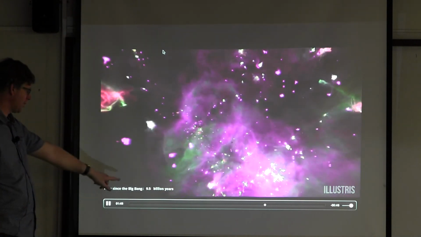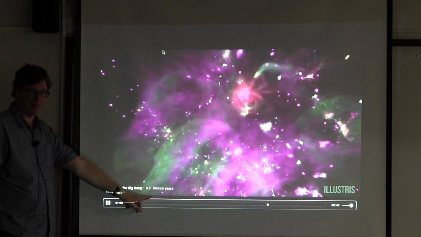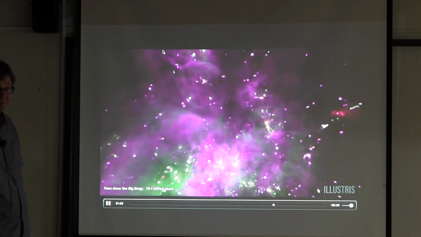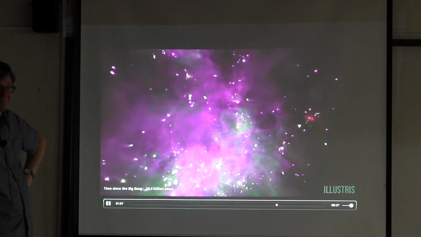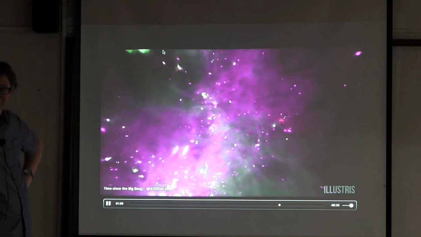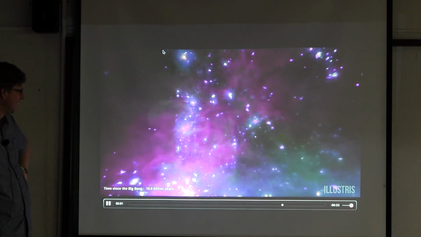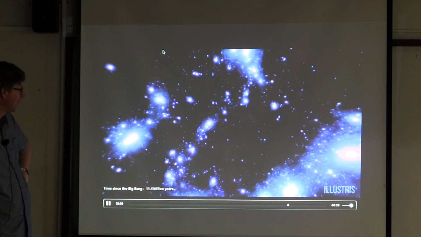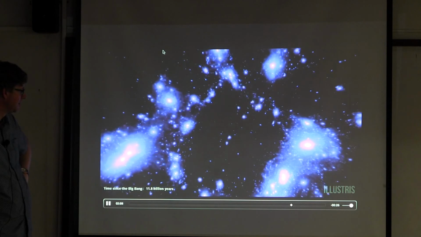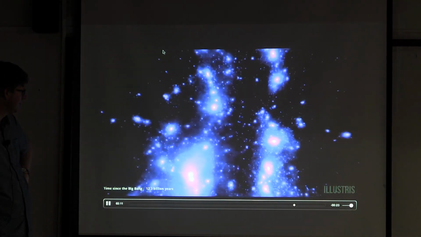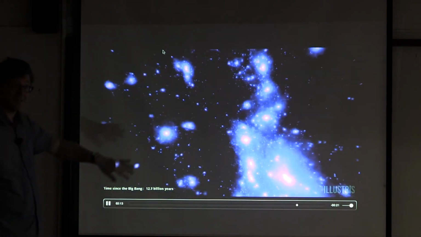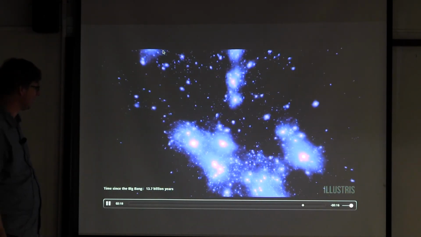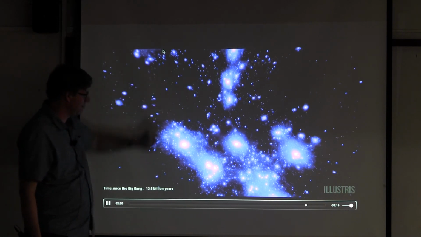But now, of course, we've gone many years after the Big Bang. Now the universe starts to become a bit boring again. Not so much happening. This is our universe, right? And now you certainly can see some of the dwarf halos. There are just not as many as there were. But you can certainly see them. They're all these small pinpricks here.